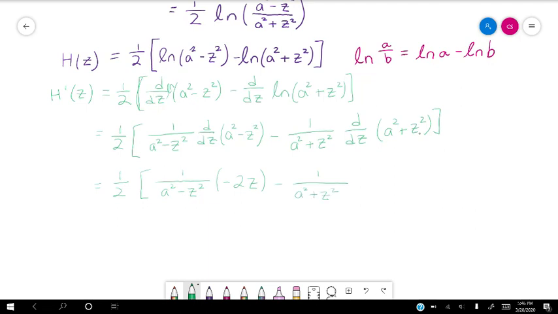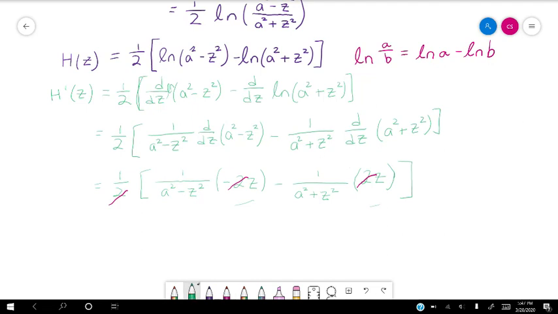And we'll do it over yonder. What's the derivative of a squared plus z squared? 0. Derivative of a constant is 0, plus 2z. All right, so we're going to be multiplying that by 2z. Look at this, it's kind of nice because when we distribute the 1/2 to the first and the second term, this is the first term, this is the second term, the 1/2 and the 2 are going to cancel in both places. Isn't that nice? I love canceling. So I'm going to go ahead and cancel that, and that would happen when we distribute the 1/2 to the first term and the second term.